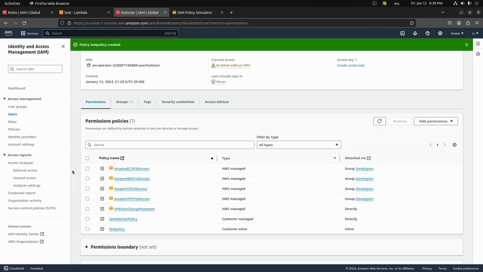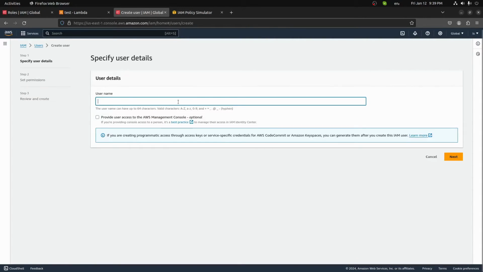This is the basics of how to create different things, but you notice we added permissions. We never really tested anything working, and there's no way to know if these actually do what we want them to do. So I'm going to create a very basic user just to keep things simple so you can see what we're doing. I'm going to say RDS user. I'm going to click next on this user, and I'm going to do next. Create the user.